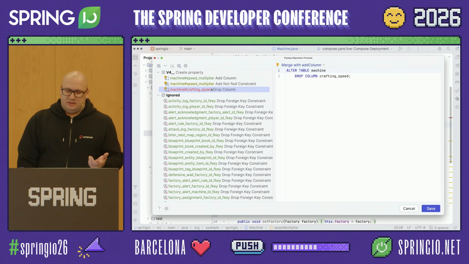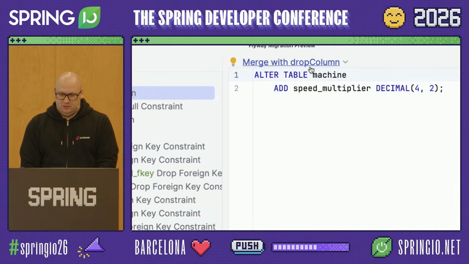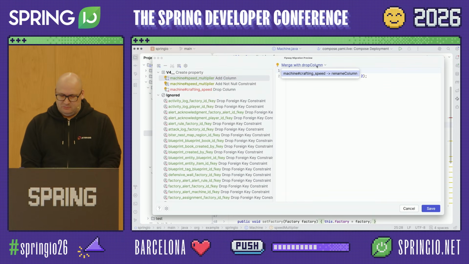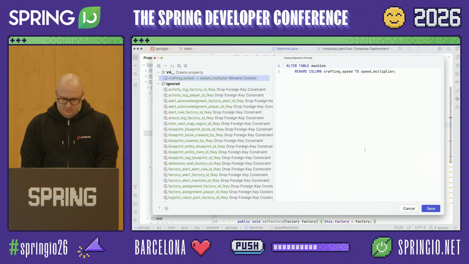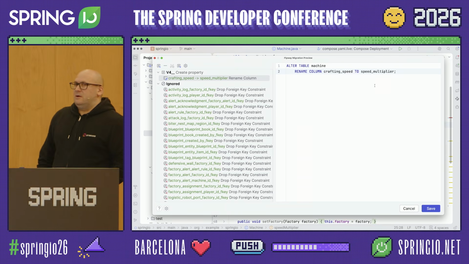But looking at the type of the existing column and the entity itself, it can say, oh, maybe, just maybe, it's a merge that you can do on those changes. And instead of actually dropping and adding, you could do renaming.